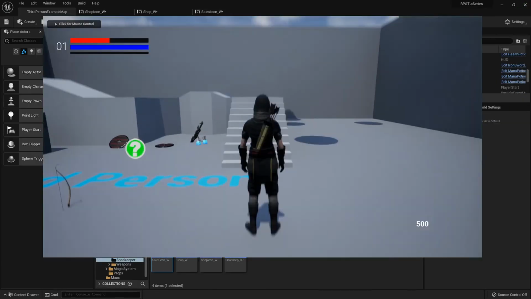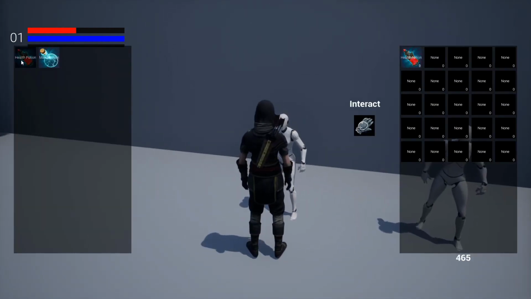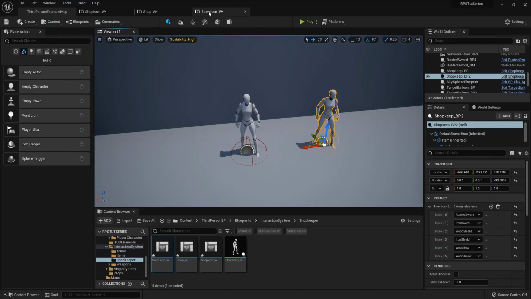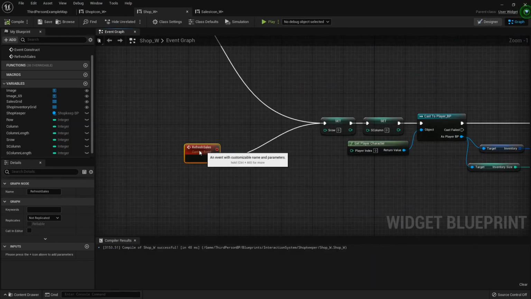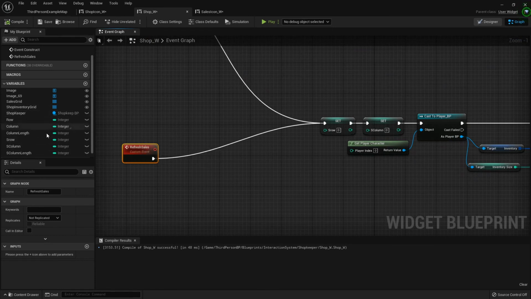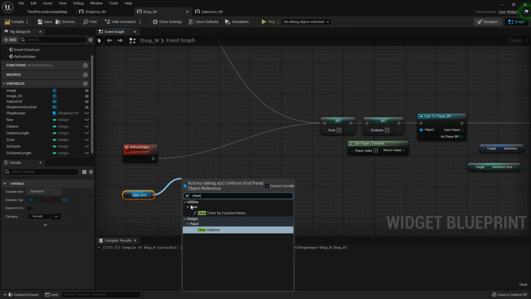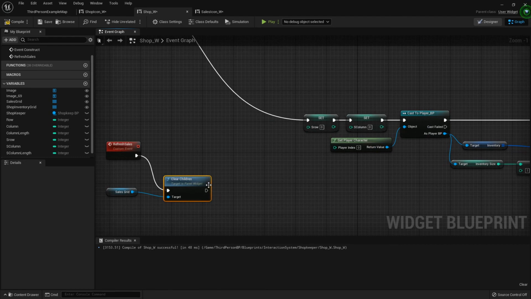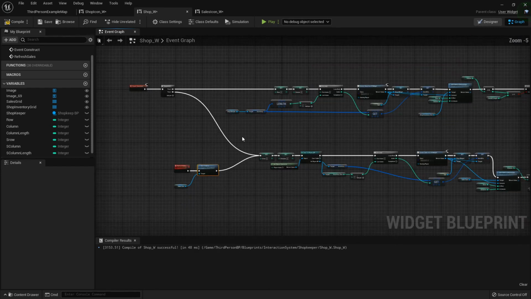And now when we come back out, now if I run up and I want to buy a health potion. Oh, that's right, it's just stacking on top of each other. Alright, so in the shop icon widget, one thing we need to do is we need to back this up a little ways. And if we're refreshing the sales grid, we need to grab out that, and we need to clear the children from it. Otherwise these buttons are just going to be stacked on top of each other. It'll be a bunch of buttons. First we need to clear all the buttons out that are there, and then build on top of it.